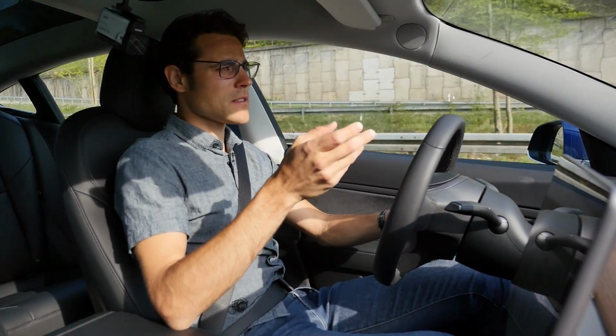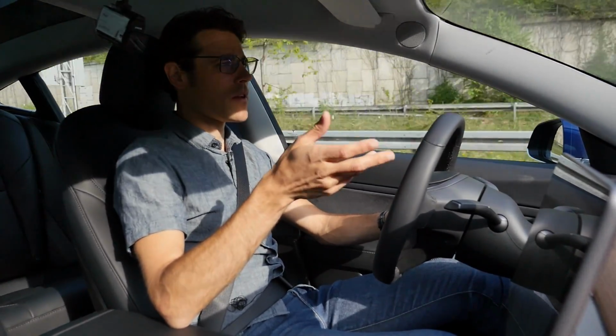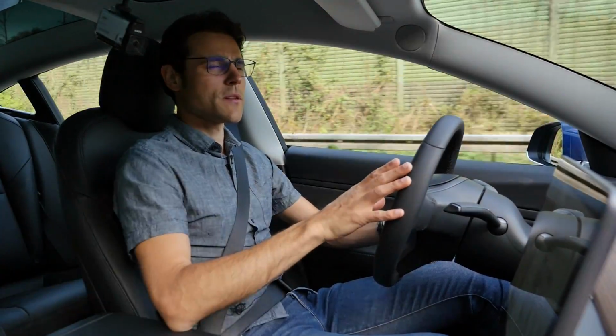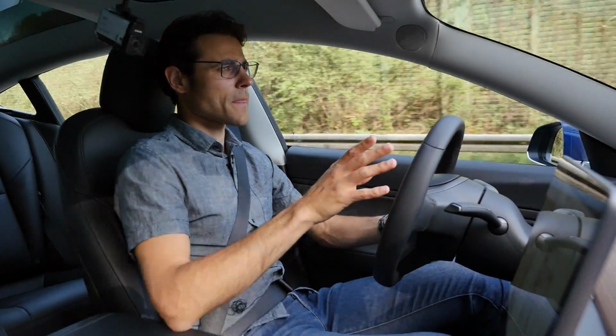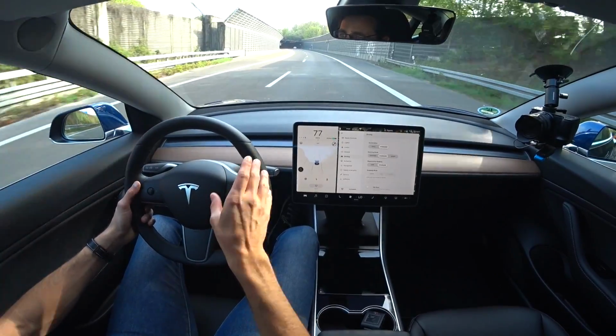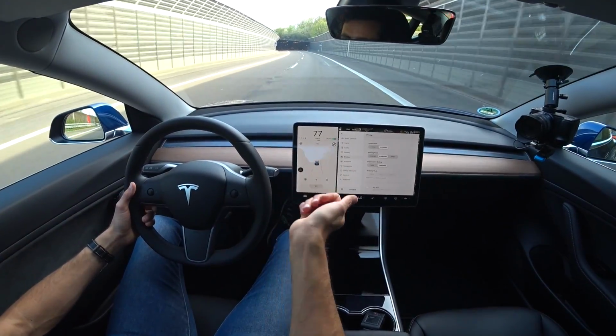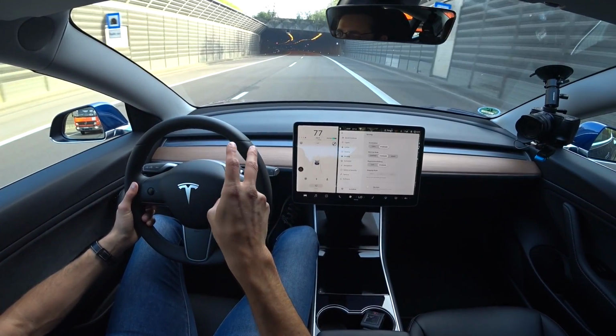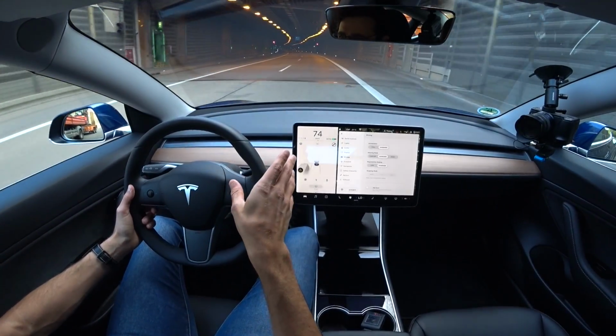But no matter what, the perceived sound here at 130 kilometers an hour is of course more silent in a Mercedes C or E-Class or whatever, but I think that's not the point about this vehicle. So I think they've done a good job with noise insulation. It's not bad at all. It's also one thing, suspension and noise insulation, these are two points where the German competitors are still better in a way.